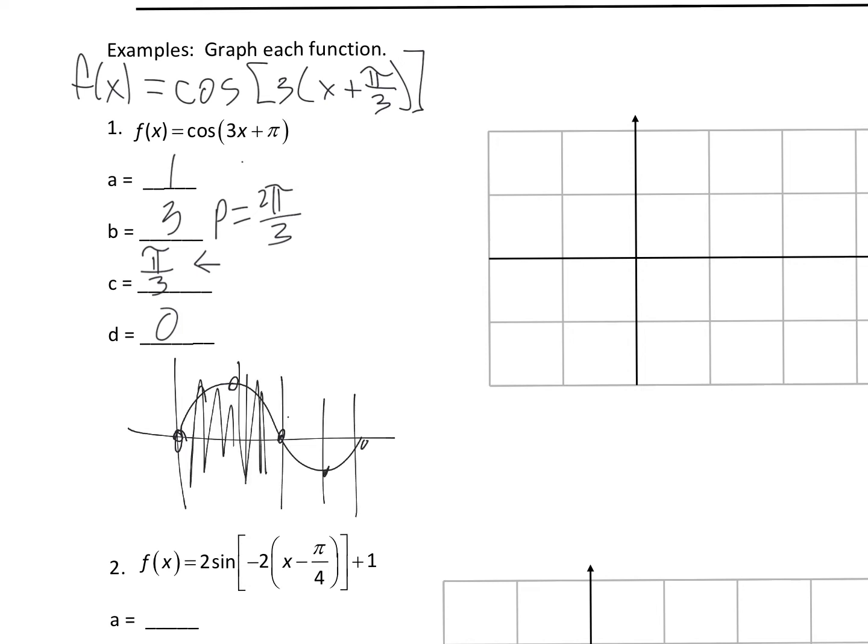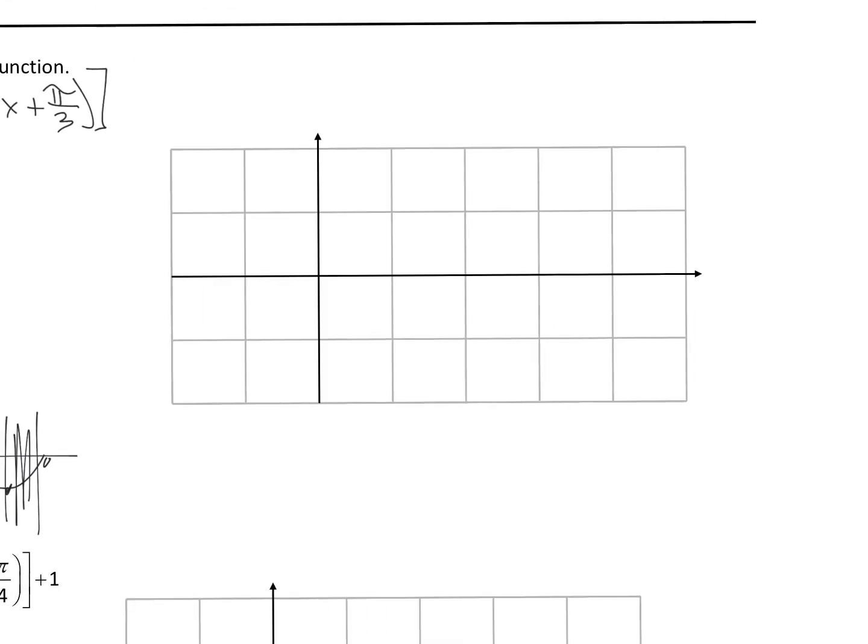1, 2, 3, 4. So when we have this horizontal shift, given the fact that we aren't starting at the y-axis anymore, we're starting over here, for instance, we can't do what we did before, which is go all the way, halfway, and then count up. When we did that, let's say our period was 2 pi, we found this midway point, and that midway point was relative to the y-axis. Now if we're starting over here, it's going to be a lot more difficult to calculate that, find the end of the period, then divide in half.